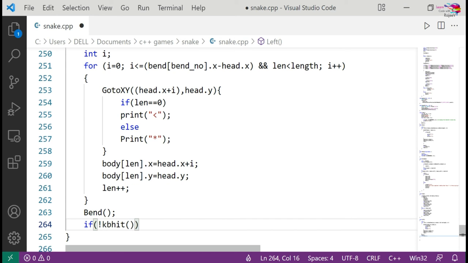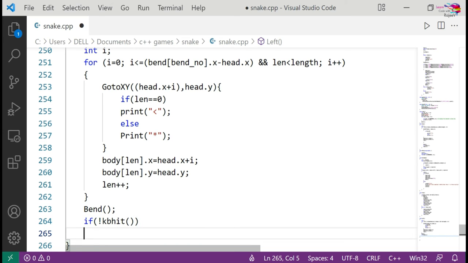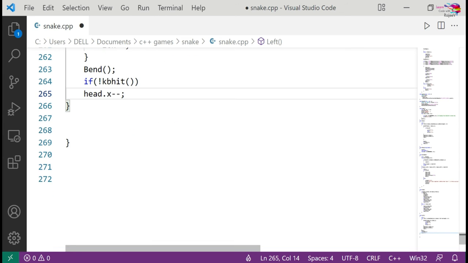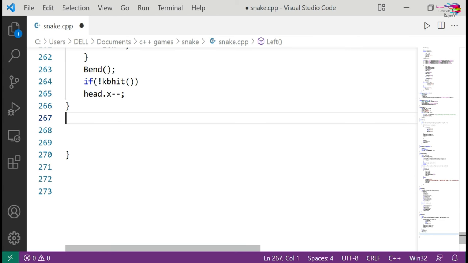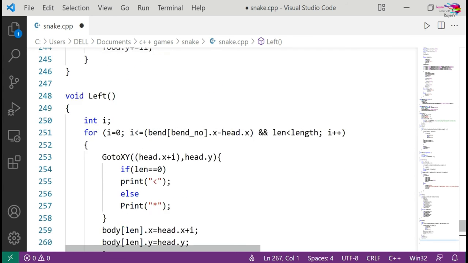So here if kv hit, like if the button has not been pressed or hit, then head dot x will be decremented. So head dot x will be decremented. That was for the left.